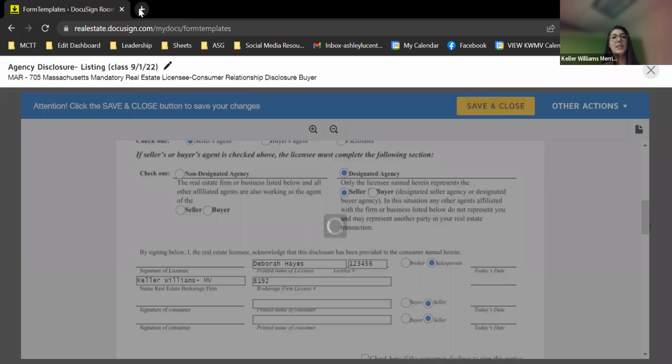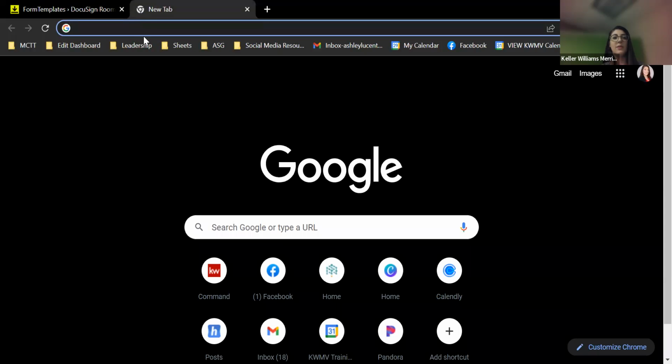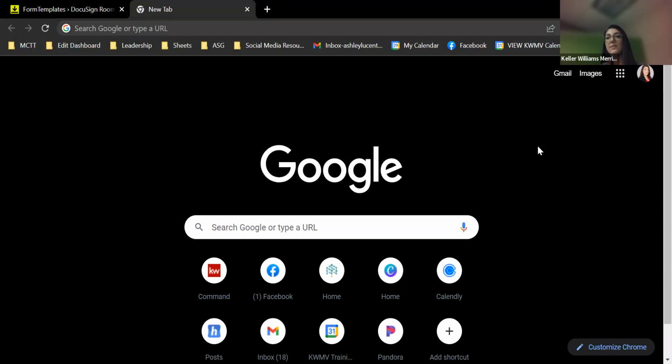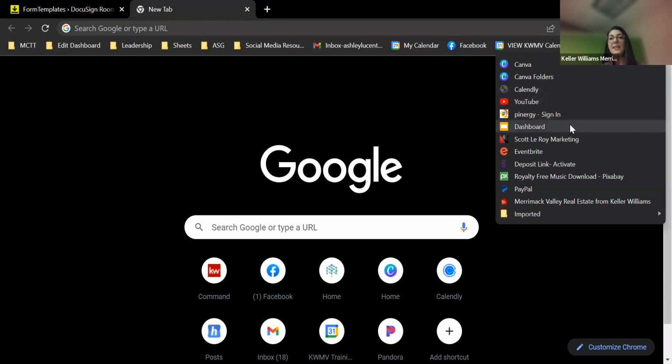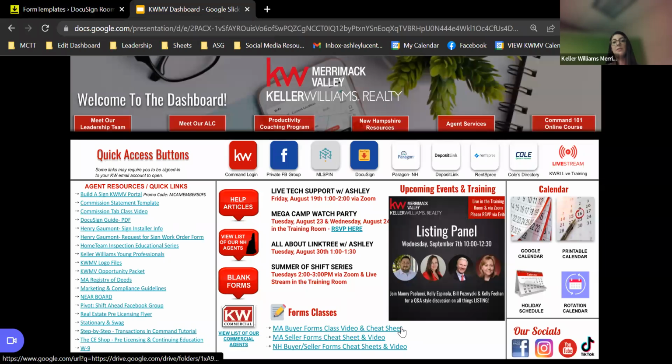And a trick that might help you guys, not really a trick, more of like a resource. Let me just put my screen around here. It's on the dashboard, I'll show you. We have a cheat sheet for each type of transaction. So down here, you'll see Mass buyer forms cheat sheet, and then the Mass seller forms, and then there's New Hampshire in there too.